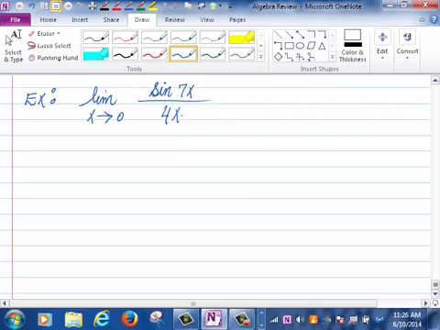Remember, we just showed that the limit as theta goes to 0 of sine theta divided by theta is 1. In order to apply this, though, you have to see that the angle is the same. The angle theta and the denominator quantity are the same. So if I want to use that here, I have to make sure that in the denominator I have the same angle as in the numerator.